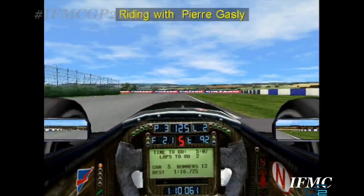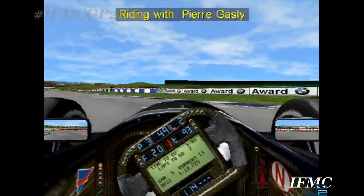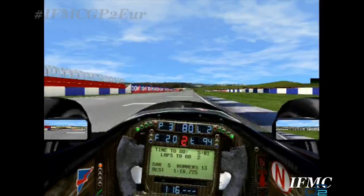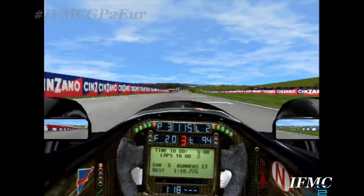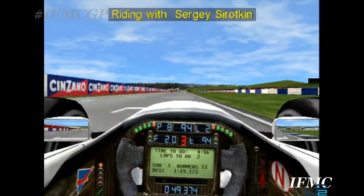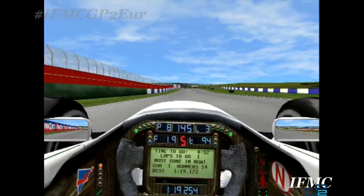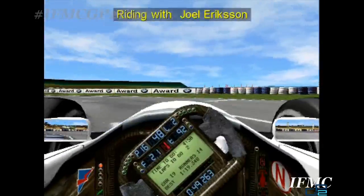Here comes Pierre Gasly, who's currently in 3rd. Can he try and split the 2 Red Bull Academies, or even beat them? Out of the final corner, onto the pit straight, then goes Pierre Gasly. Across the line goes the Frenchman, and he doesn't improve, stays in 3rd place, unable to split the 2 Red Bull Academies. Sirotkin across the line stays in 8th place, no improvement for the Russian.